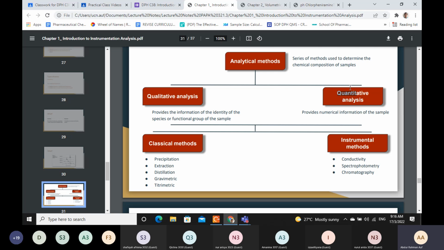Contohnya macam kita boleh determine PCM tu dia punya functional group adalah apa. Okay, so paracetamol, it contains two functional groups. Dia mengandungi alkohol iaitu OH group, hydroxy group, dan juga amine, dia ada NH2 group. So dia tak determine how much amine, how much of the functional group, how much of the hydroxy group yang ada dalam paracetamol tu. Kita tak tahu how much. We only know that it is present. Ada OH group dan ada amine group.